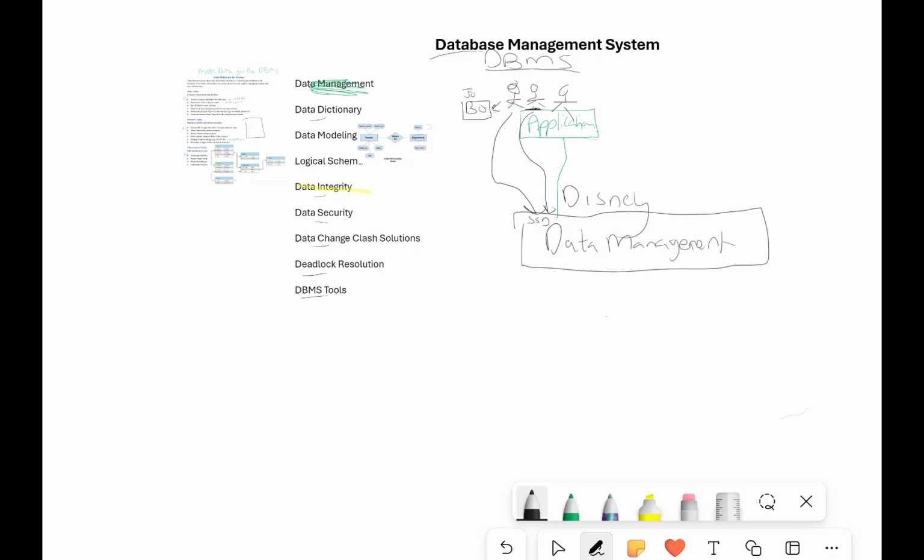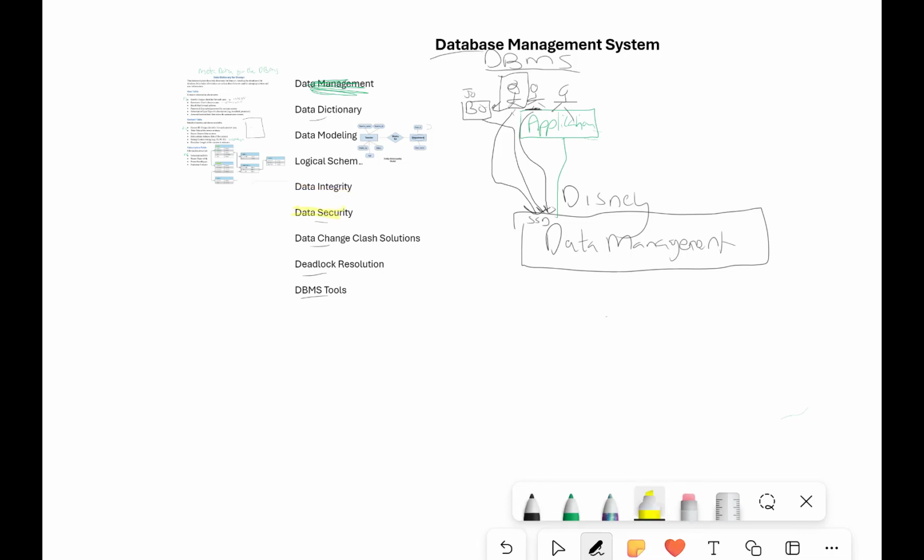When they're done, it then uploads it to the database itself, to the database management system. So the database management system allows us to make changes locally on our own computer, put it onto the main system, and it stops any issues in terms of data integrity. That's mistakes with data.